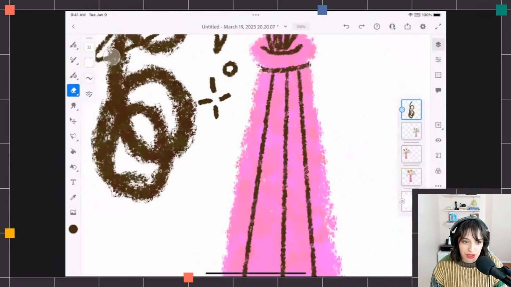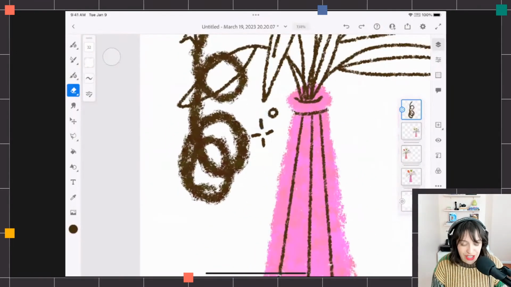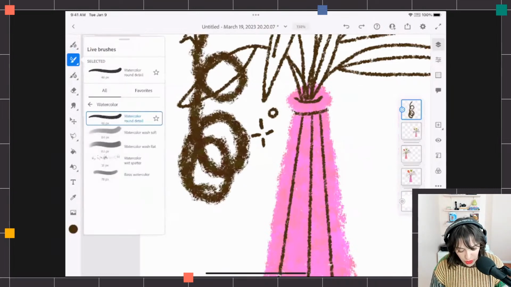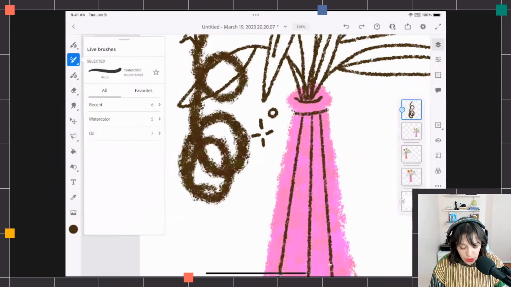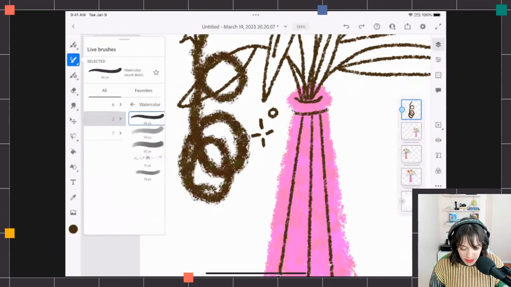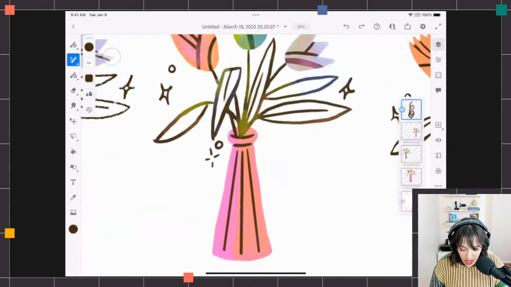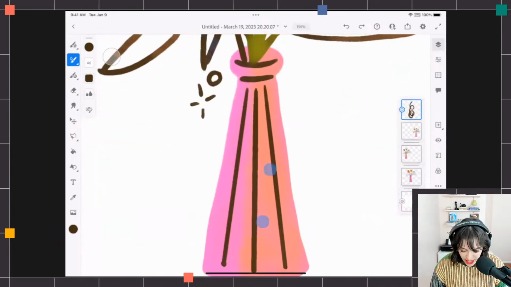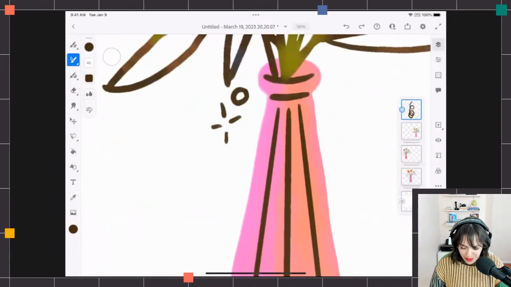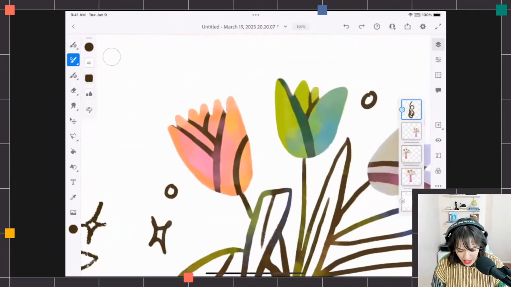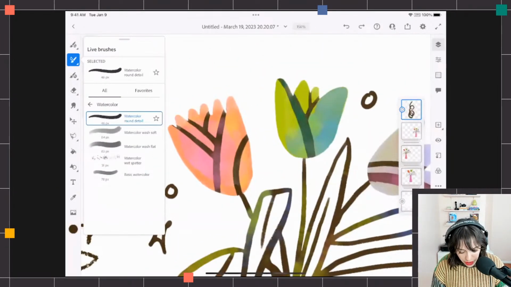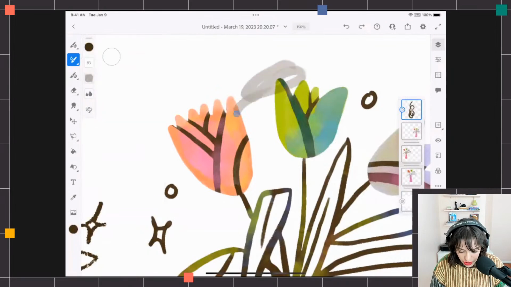Your second option are the Adobe Fresco Live brushes. These are amazing and they're really unique to Adobe Fresco. You can see here we have both watercolor and oil options, and they mimic traditional materials. So here in my second little example, you can see I have these watercolor blending, blooming effects happening, and it's all done with this watercolor brush, and you have these flat washes you can add.